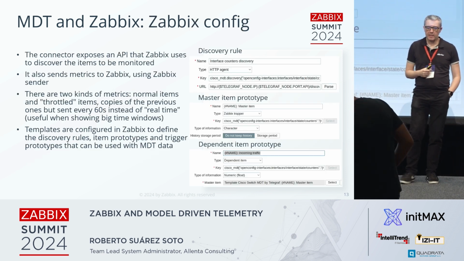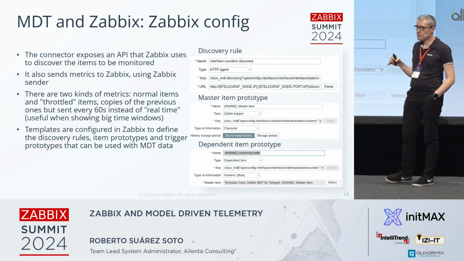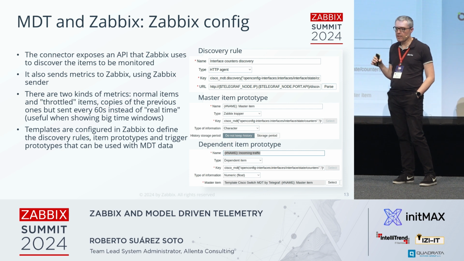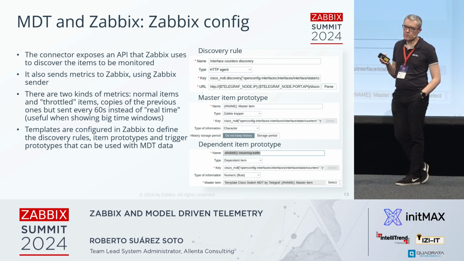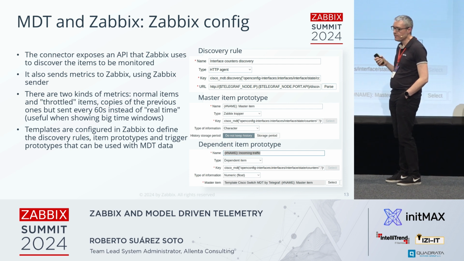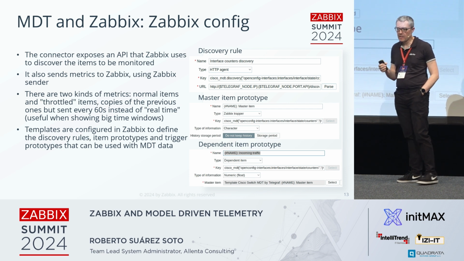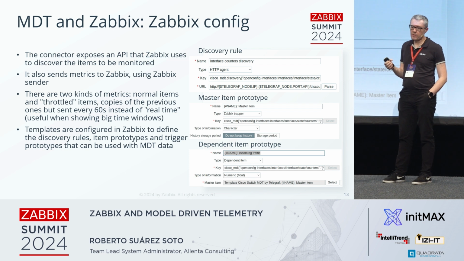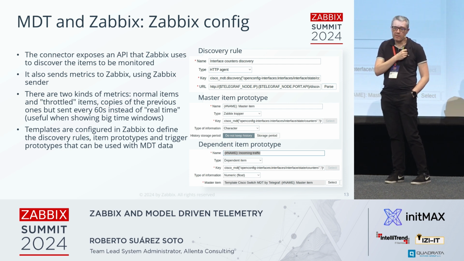So how did this connector work? This connector did two things. As I said, it was both a server and a client for Zabbix. It was a server because Zabbix could query it for discovery data. We had a discovery rule, shown here, that every few seconds, or every 3 minutes, I don't remember exactly, queried the connector for new data points that were defined or that had come from a device.